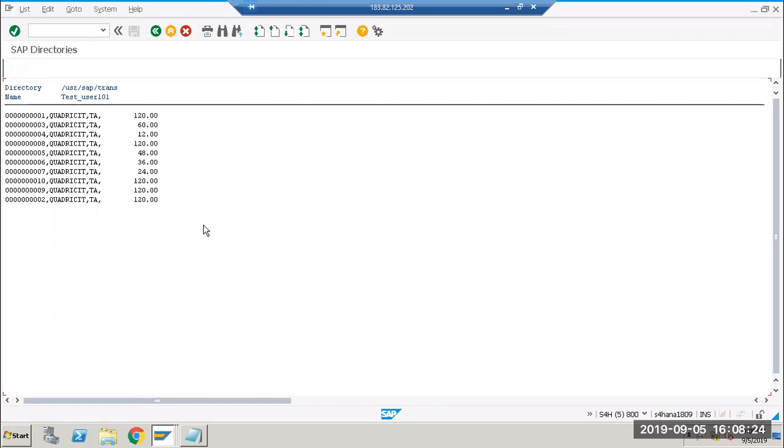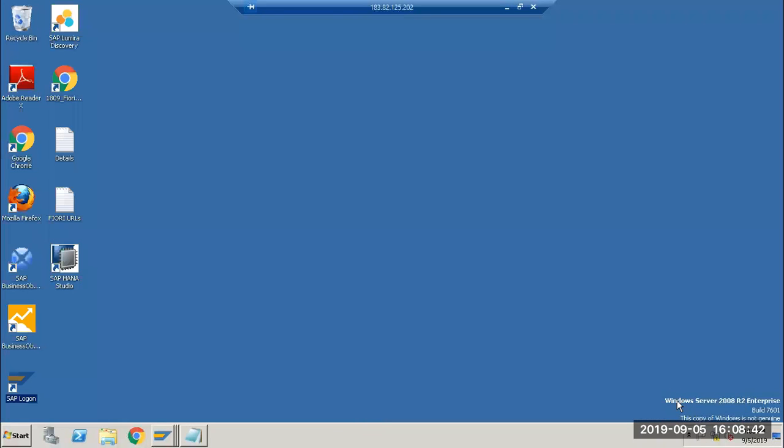Any questions here? How we did? Maybe I'm using a different desktop. So in the morning I have used the desktop whatever you guys are using. I'm using a different OS actually. That's the reason. This is OS 2008. Maybe in 2012 you could not be able to create files.